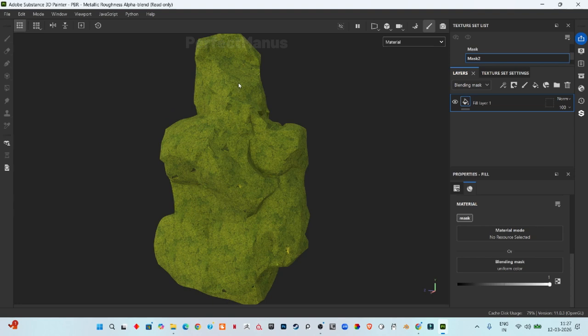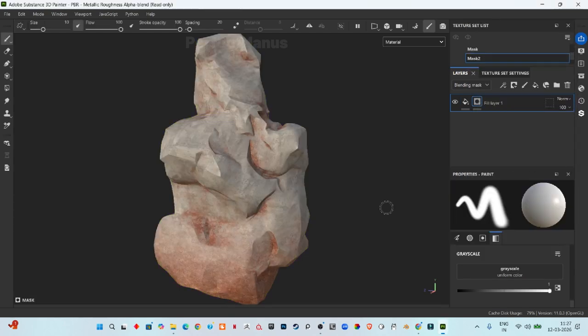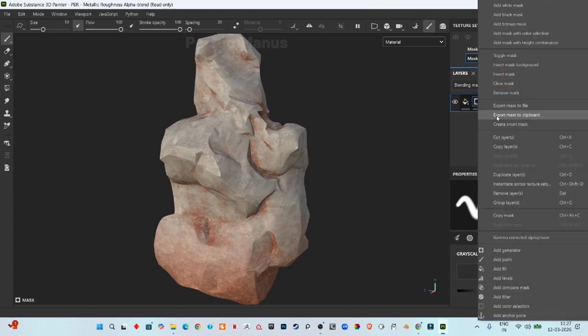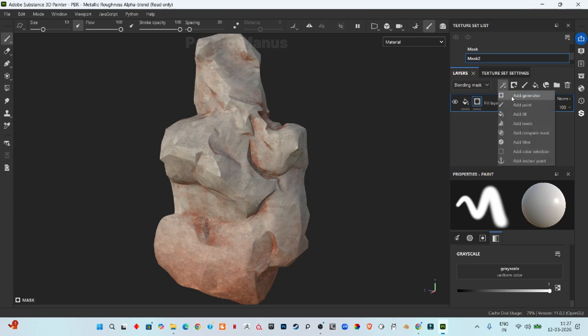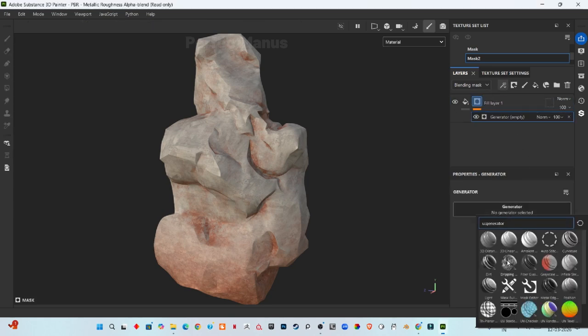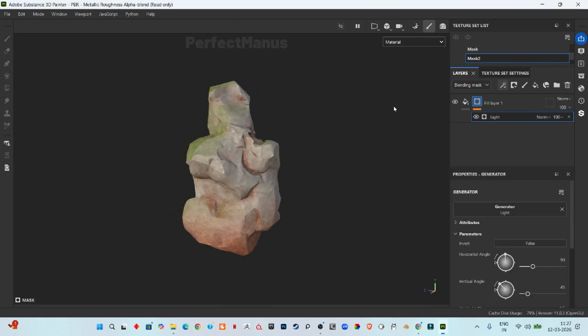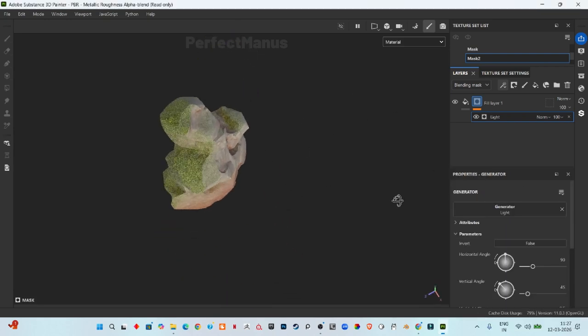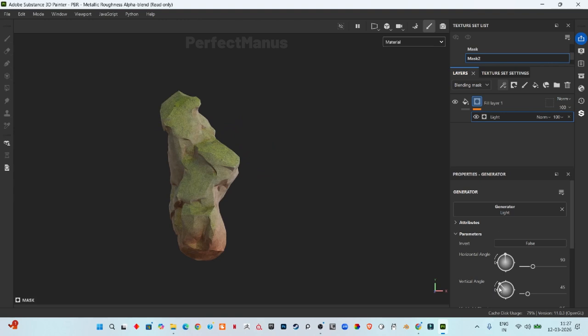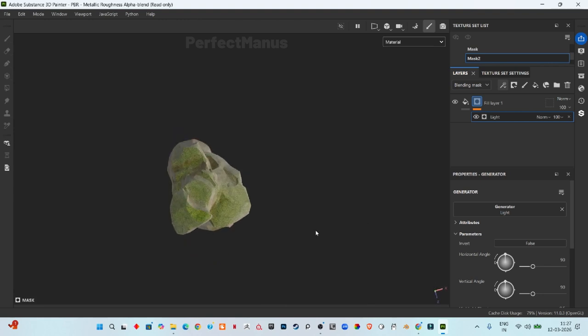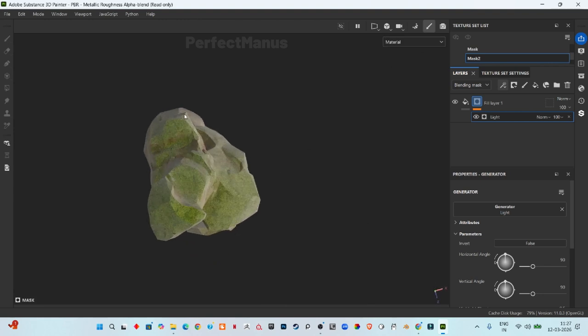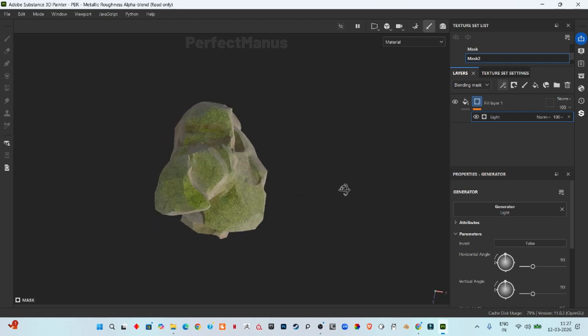Now you don't want your moss to be on top of the whole mesh. So you have to make a black mask, and you have to define where your masking will be done or where the moss will be remaining. So you come up here and you add a generator called light. So how the light works is basically it's emitting a light from a particular direction. It's this direction. So if we do it all the way up, the light is projecting from this direction. So from the top, every face that is shown has those textures.